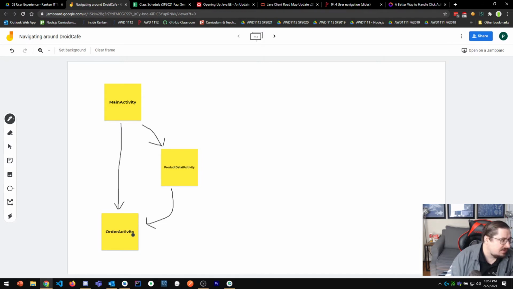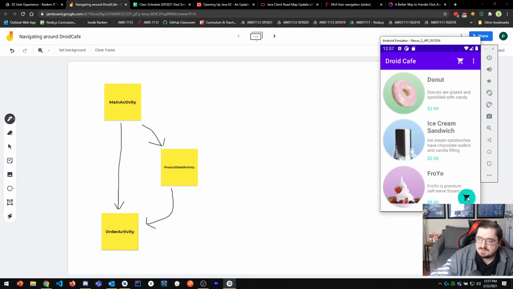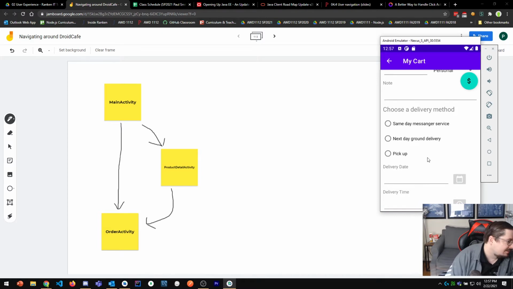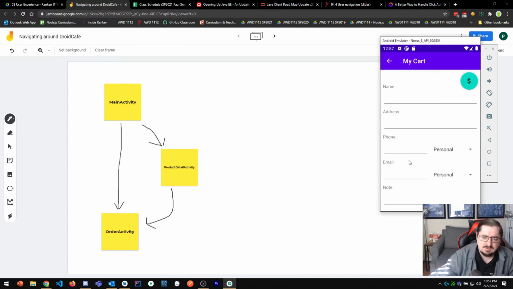I would argue that there's maybe a little bit too much there, right? So if we look at the actual screen, let me say we go here, right? Up here previously we had the list of items in your cart showing up. We also had all of this place to fill in your information, right? But typically, filling out your information is not usually on the shopping cart page, right? That's usually the next screen over. Does that make sense? Like you usually go to your shopping cart and then from there you go to the order page. Does that make sense?